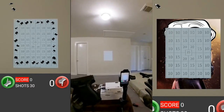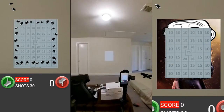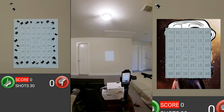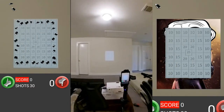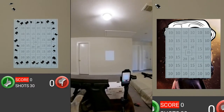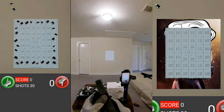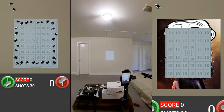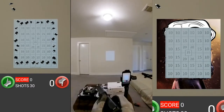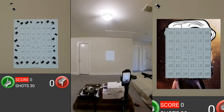I need something that lets me shoot an infinite amount of times with no timer, so iTarget Pro is more suited for that. Don't be married to a certain app — G-Sight is a good app but has limitations unless you buy into it. iTarget Pro is also good but has certain limitations too: no timer, and it misfires. If you use all three apps, each has its own unique features that complement each other, and you don't really have to buy into any of them.